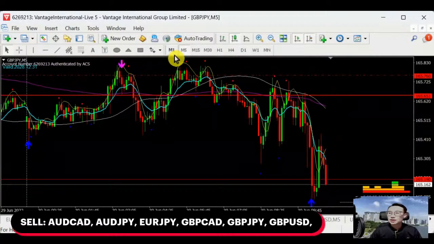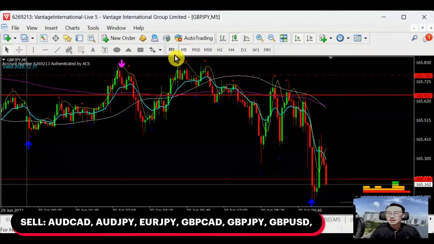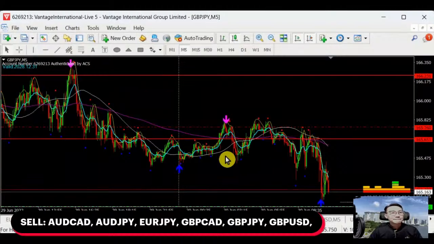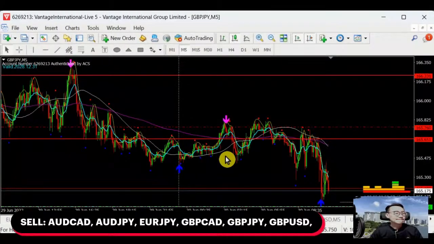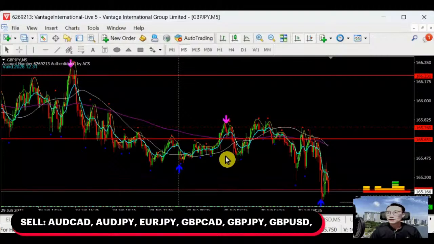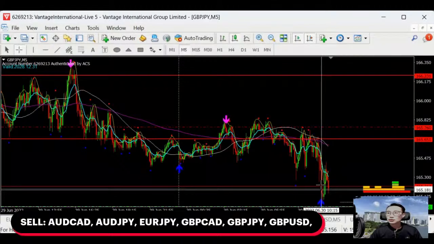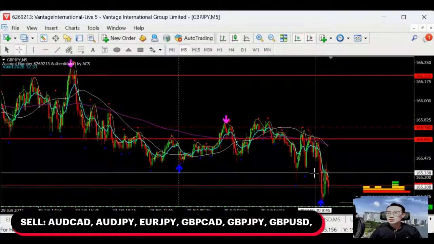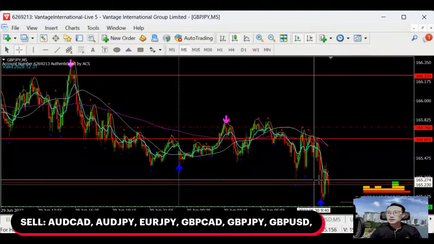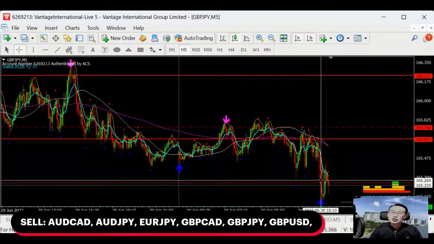We have a support down here. Just take note of the support level, something we should be paying attention to. One of the lows over here is going to be tested. This low can be quite tough in a way. As we can see, this is a so-called Asian low. Just take note and be very careful with this level.